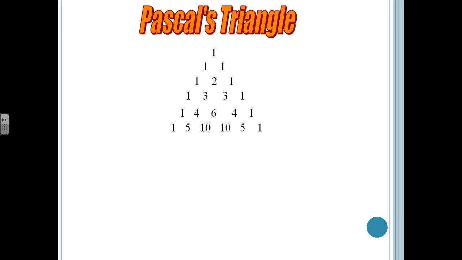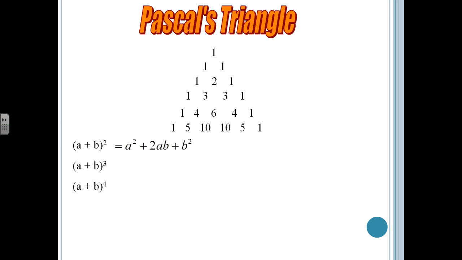So we mentioned a few different things that Pascal's triangle is useful for, but we haven't really talked about what we're going to use it for. And that is when we look at binomials that are raised to a power that we want to expand. So let's, for example, take (a + b) squared. If we were to expand it, this is what we would get. All right, cool, we're good with that one.